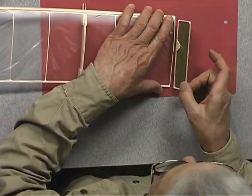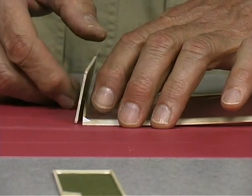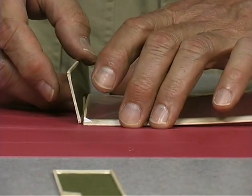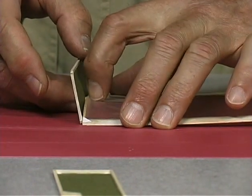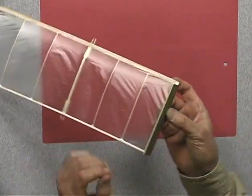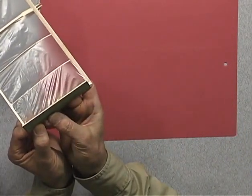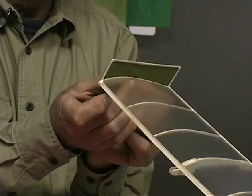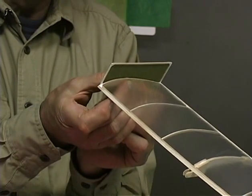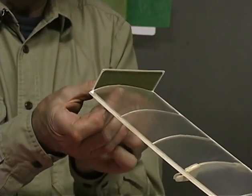So what I do is I'm pulling these back a little bit. Some of the leading edge is going to stick out beyond the end rib. So I'm going to start in the back like this. Make sure that it matches the back. And when it sticks a little bit, then I'm going to pick it up and hold it and keep pressing along the bottom piece of the end plate, and also the little triangle brace. That's the purpose of that, is to help the end plate stay vertical. Okay, I think that's sticking.